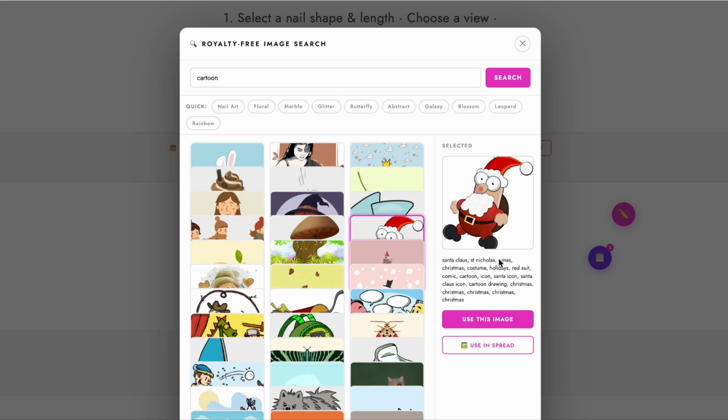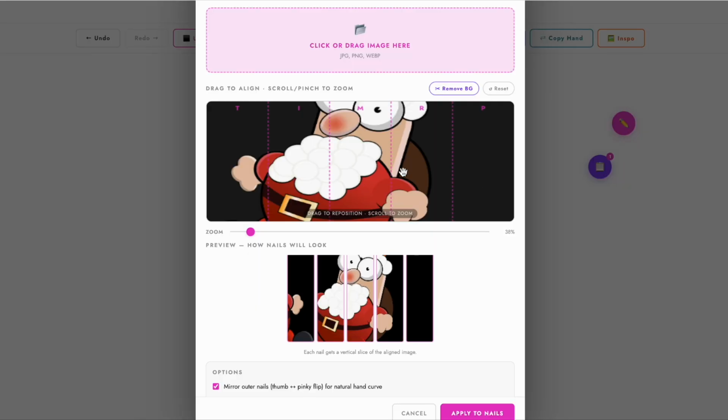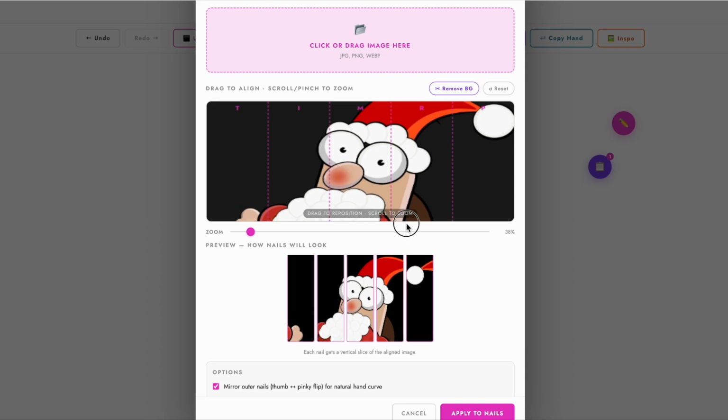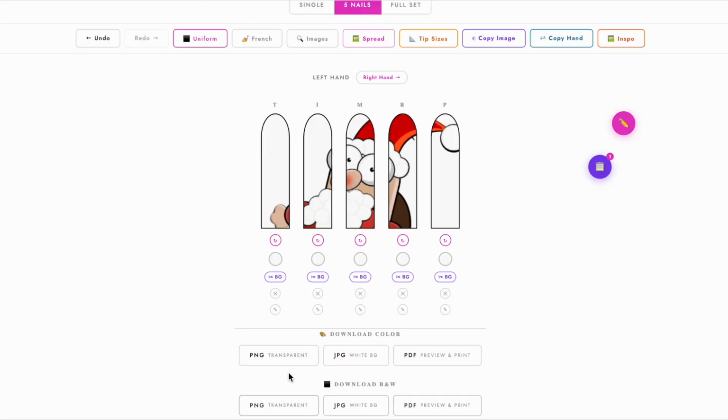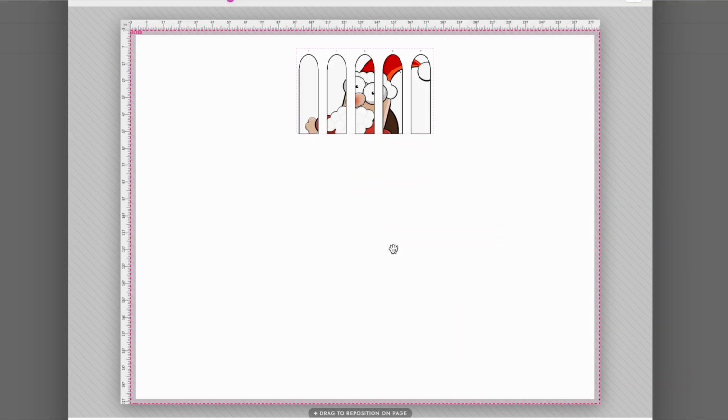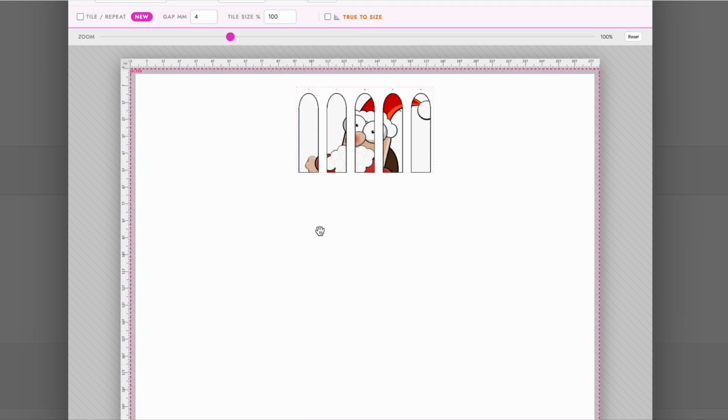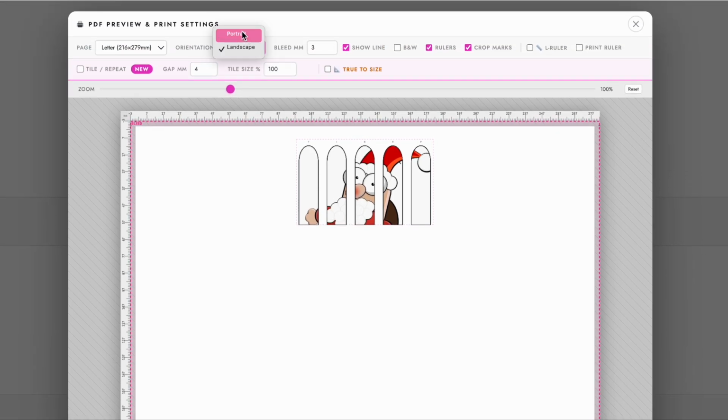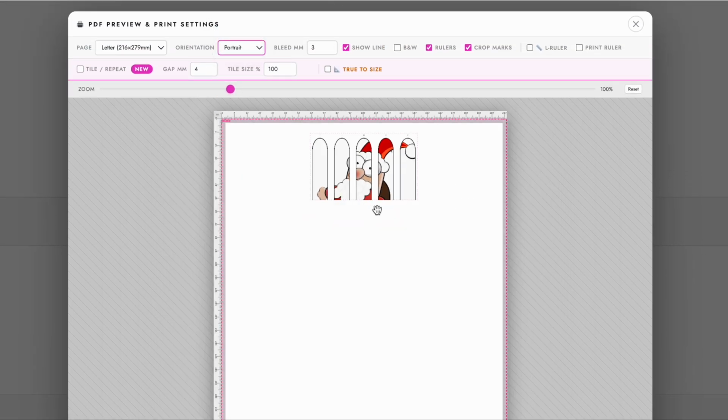I'm going to pick this. I know it's not that time of year, but that's okay. Spread. How about that? That's fine. We'll use it in a spread. All right, so we have our image here, right? And now we're going to go back to print preview because that's the feature we're still showing what the new updates are for 5.0. Put it back in portrait mode.